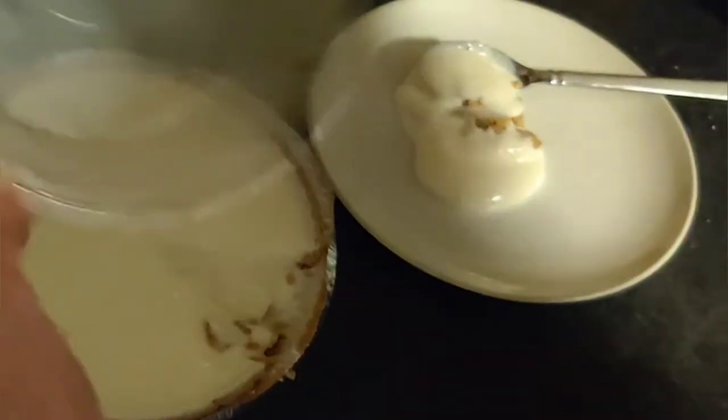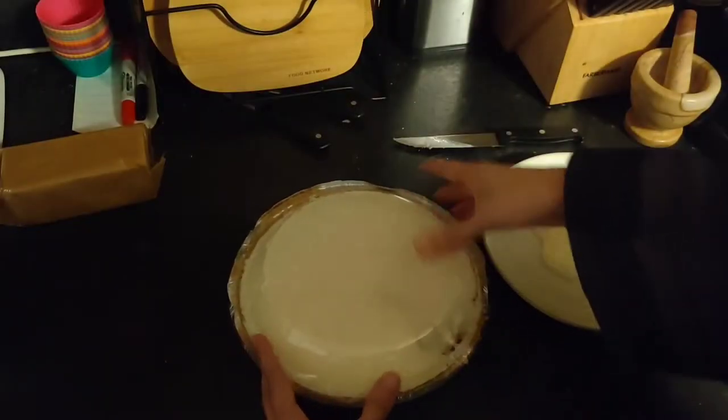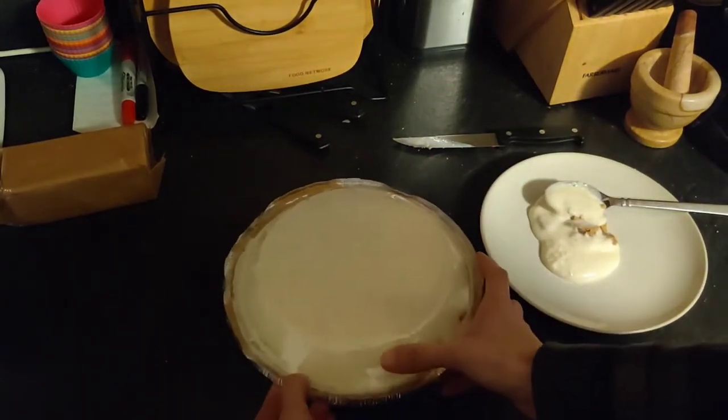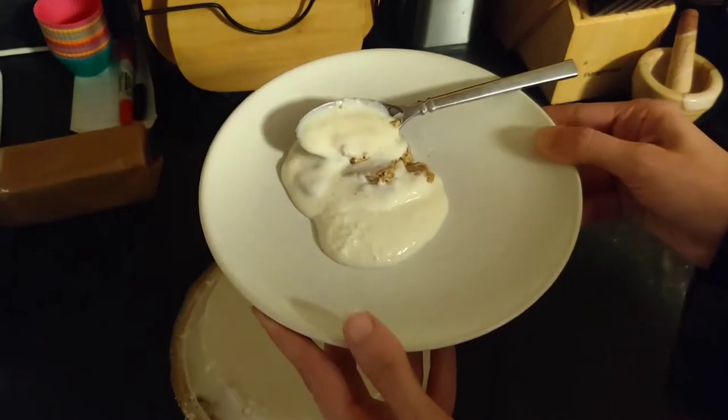I should have put gelatin in this. I don't know if sticking it in the freezer is the right way to go. For all I know, that'll just cause like crystals. Alright, well, let me put away the slop I made.